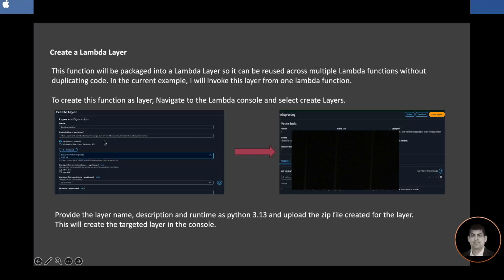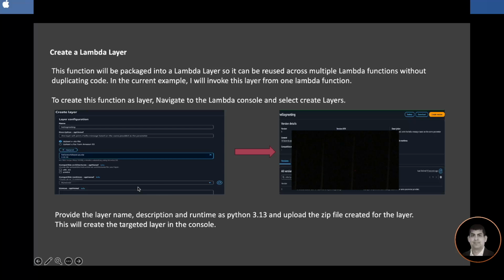Once I click on create layer, I need to provide the name of the layer here. I can provide a description, which is optional. And then either I can upload a compressed file in zip format, or I can reference it from S3. So I'm going to upload it from local, and I have created a zip file which I'm going to upload. And that file has the function that I was showing on the earlier screen.